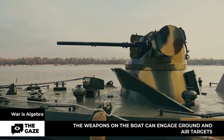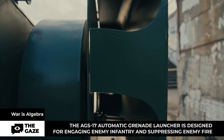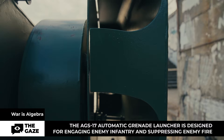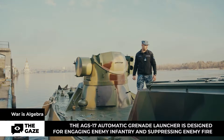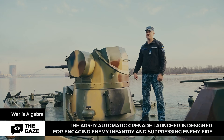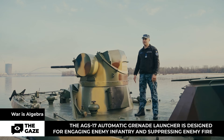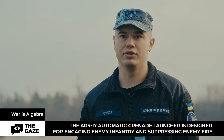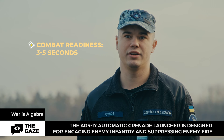The combat module is a specialized armament system that enables Bucha to effectively counter enemy drones, aircraft, and even cruise missiles — from coastal defense to open sea battles. ATG-MIS anti-tank guided missiles are installed in the forward combat module, stored in ATG-M cradles. On the commander's order, they are inserted into their designated place before the boat departs for combat duty. The crew loads the combat module with VOGs, a 7.62mm grenade launcher, and 30mm rounds. Within three to five seconds of the commander's permission, the module is ready to use.